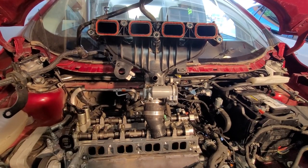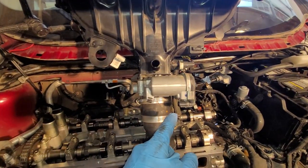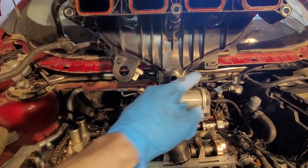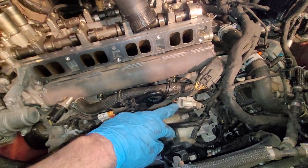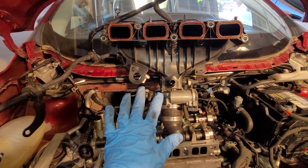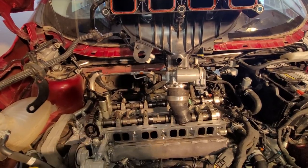I'm going to set the intake now. The way I'm going to do this is it goes in. The first thing I'm going to do is plug in the throttle body. Then I'll plug in the PCV. I'll put these wiring connectors. There's one right here. There's one right here. There's a PCV. Put those on. Then I will bolt it up against the intake. Then I'll get this pipe on from underneath the car.